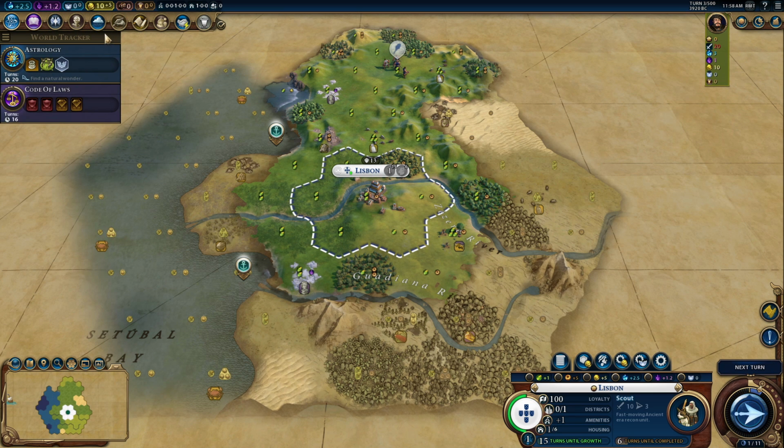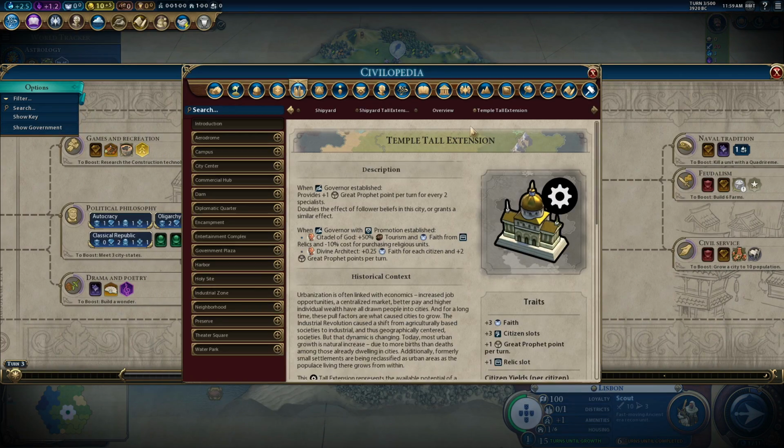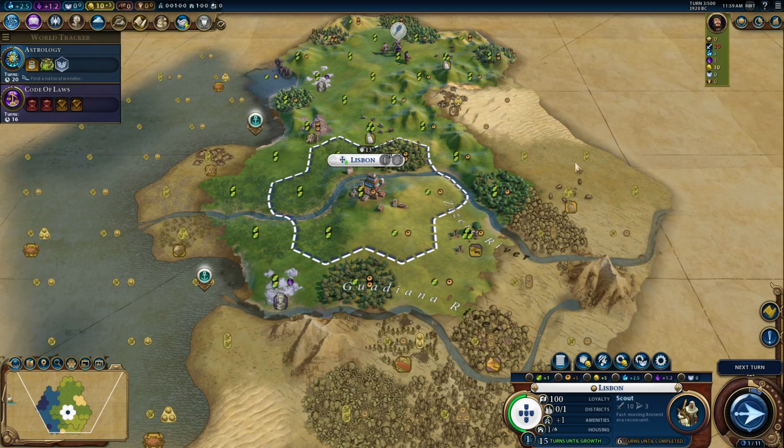Are we going to go for astrology and try and go for my own religion today? I think we will, because I think some of the tall extension buildings for religion are really good, like the temple, which lets you double the effect of follower beliefs in a city. That could be fun, especially if we can get ourselves the trade religion.